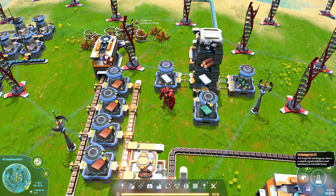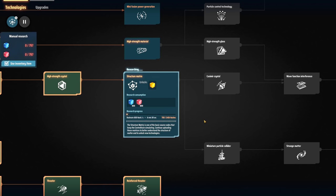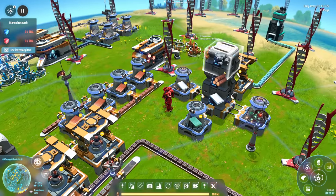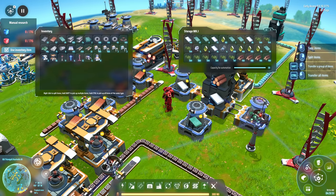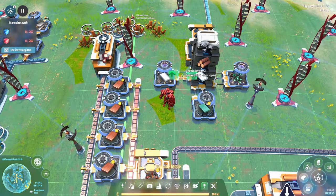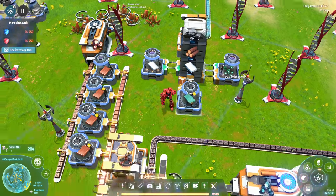Oh, research. We want to do that research. That's our last red and blue research, which will unlock our yellow research, which is what we need to play with, hopefully, this episode. So, I've been dumping the stone here to turn it into silicon, to then, once the silicon arrives in here, this smelter takes it out and actually smelts it. And at the same time, can we upgrade you and you and you? Ooh, nope, can't upgrade that one.